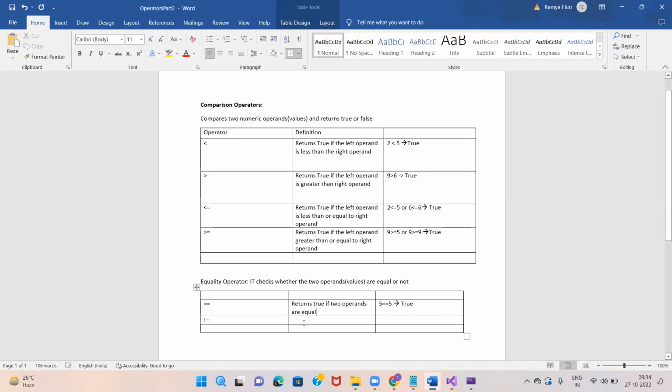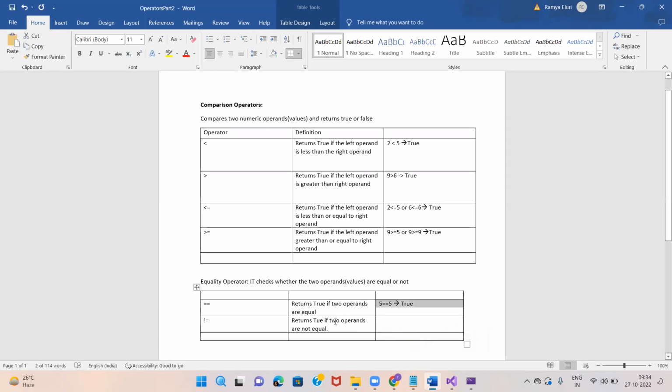So what is not equal to? Complete vice versa, right? If it is equal, it returns true if two operands are equal.